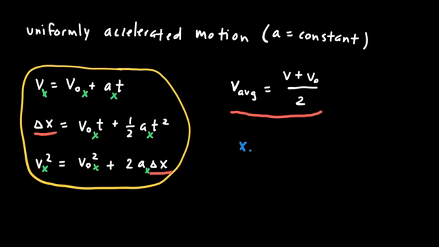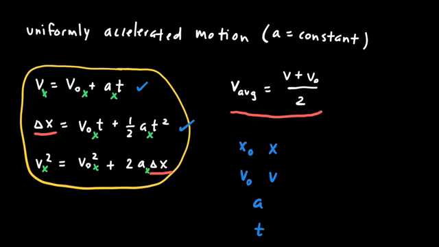Make sure that you know that these groupings of variables, so the initial and final position, the initial and final velocity, the acceleration, and time, those four sets of variables are the things that are being related in these equations. And some of these equations have different variables. So for example, the first two equations have time, but the third one does not. I think most often on AP Physics 1 questions, the kinematic equations are used to solve for accelerations, which are then subsequently used in force problems.